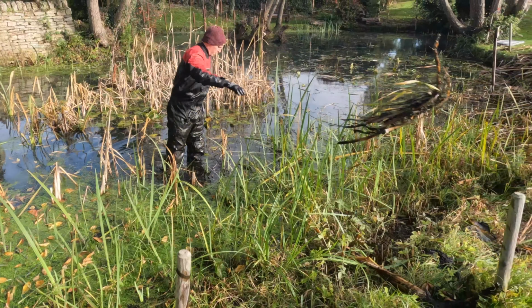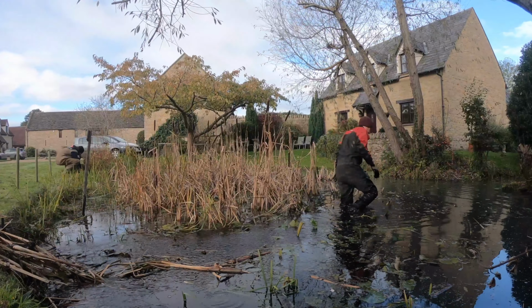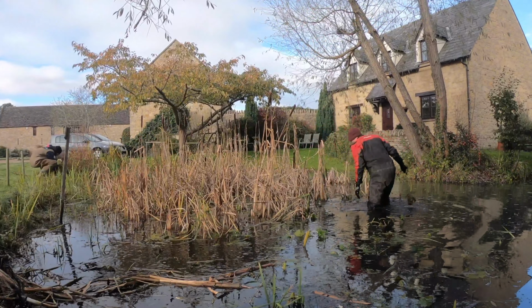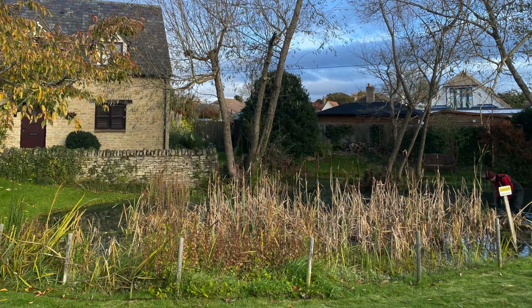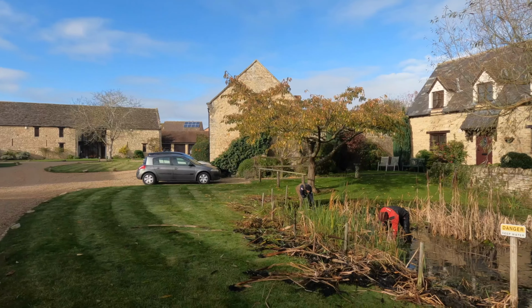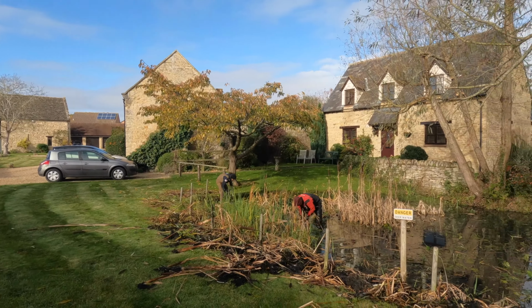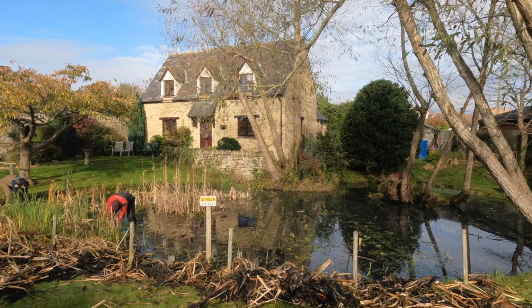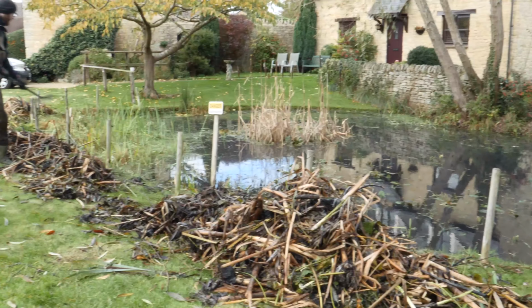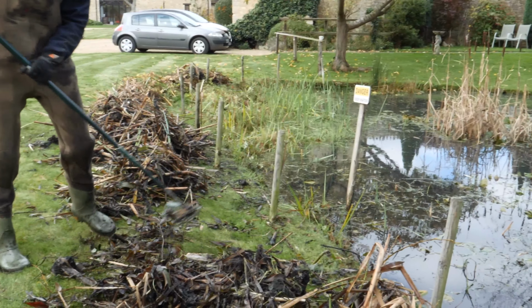Bit chilly today, but we had all the gear and the dry suits and the neoprene gloves, so that was all good. As you'll see from the photos we took before, it was quite neglected and overgrown of reeds. We've now made a big improvement, let some more wind and sun get onto the water to improve the water quality. Reeds are being left here for the owners to sort out.